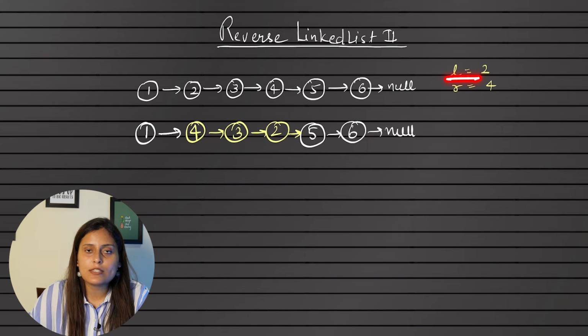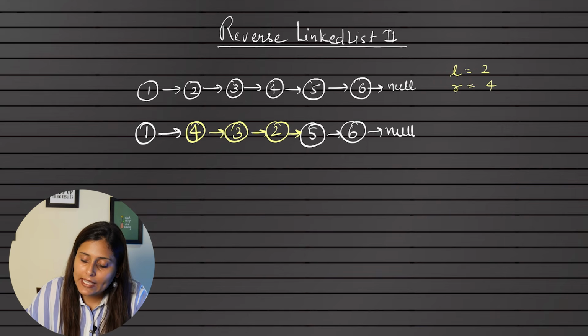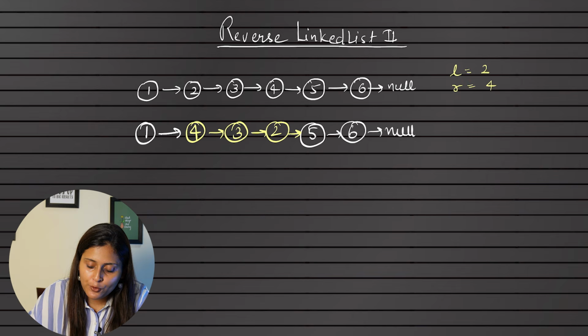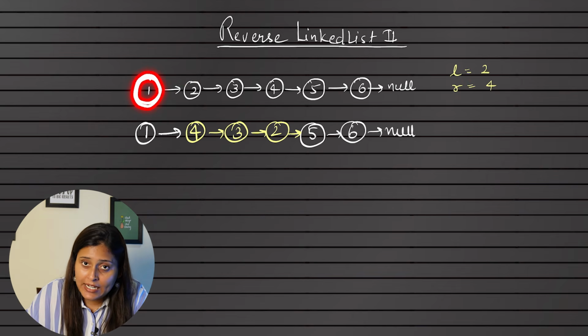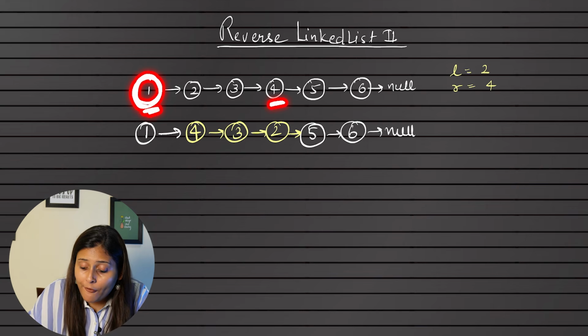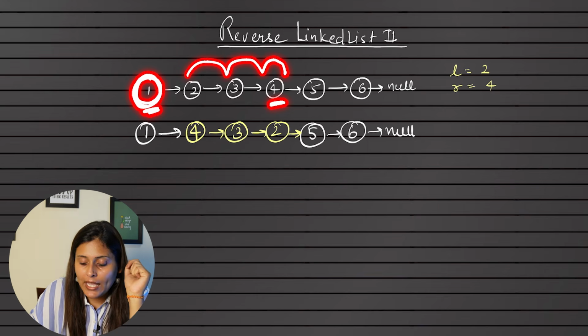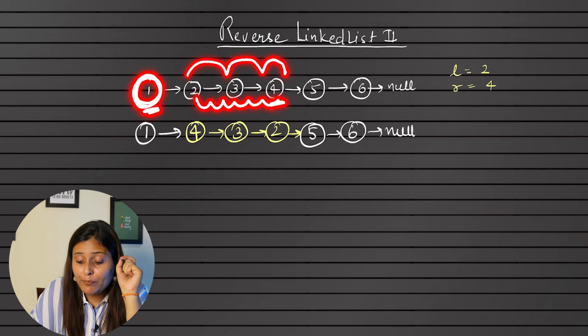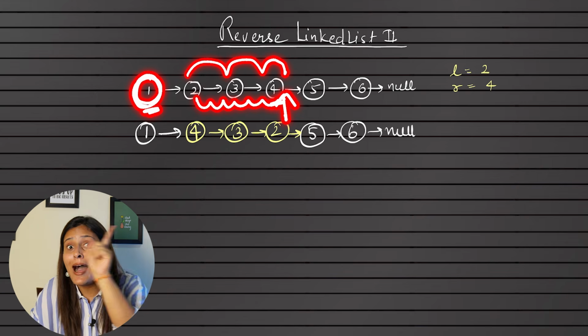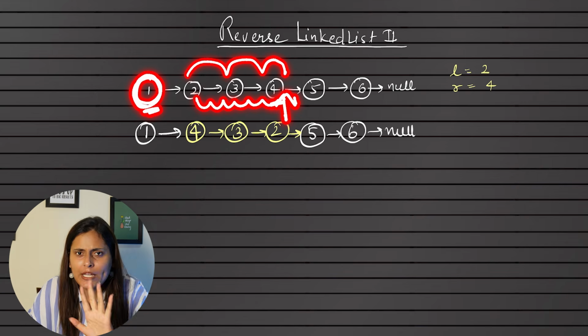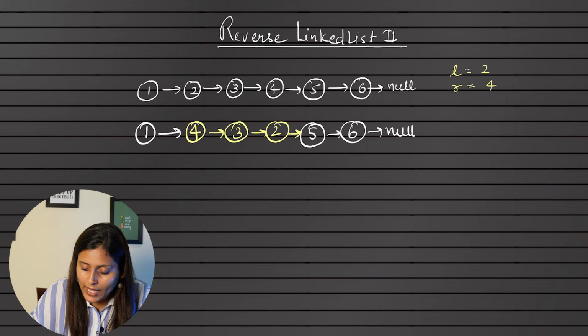So from this to this we have to reverse. So can I say whatever node we have to go, means 2, correct? 2 we have to revert. So I will be standing here. If I will be standing here, and I know I have to connect this to the last node. Last node means when you will revert this, with the help of current node you reverse, and previous node always points to the last node of the whole linked list, whatever you reversed. Can I say that?